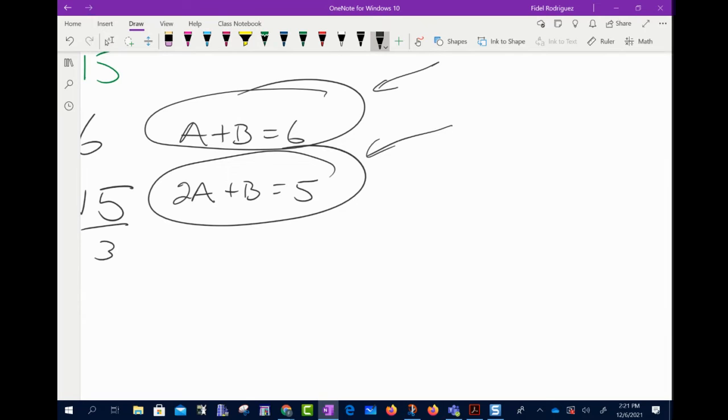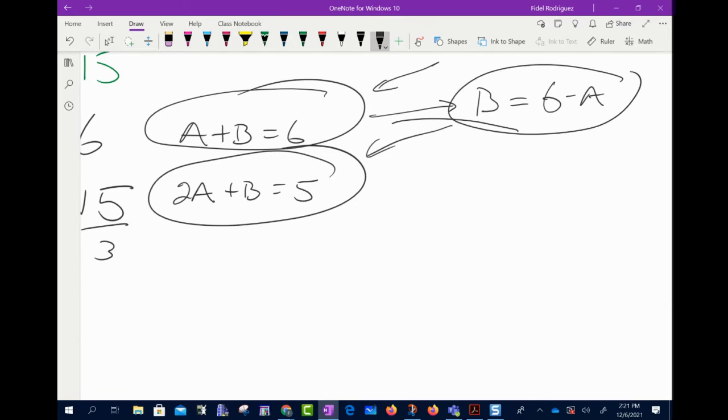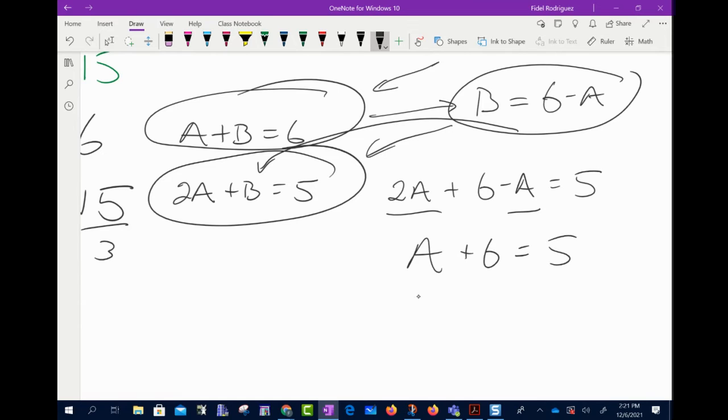Okay. I'm just asking because let's say when we get to the end of the problem that A equals 1 and B equals 1. Well, hold on. Let's actually solve it, and this way we'll figure it out. Okay. So look, which one do you want to solve for, A or B in the top one? Okay. So B is going to be equal to 6 minus a. We're going to take this value of b, we're going to plug it over here. So 2a plus 6 minus a equals 5. So 2a minus a is an a, plus 6 equals 5. So we minus 6 on both sides.